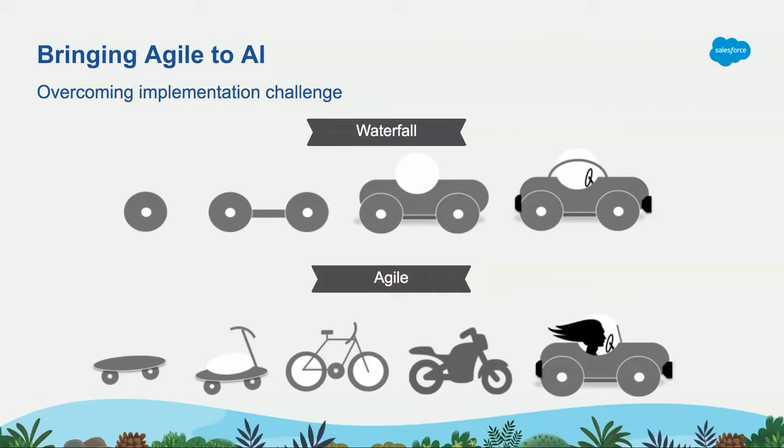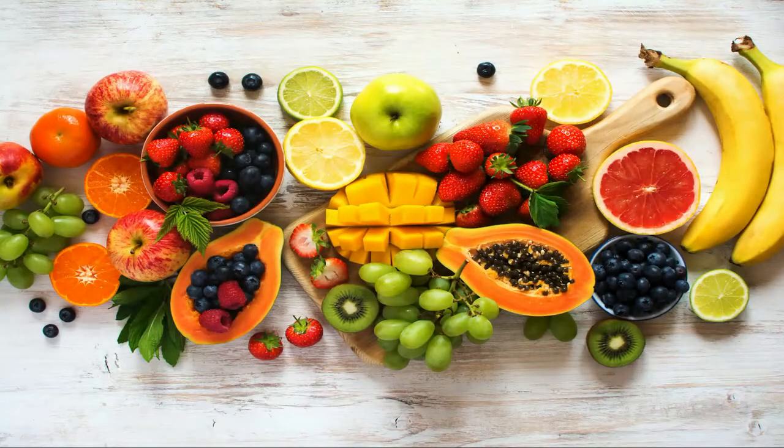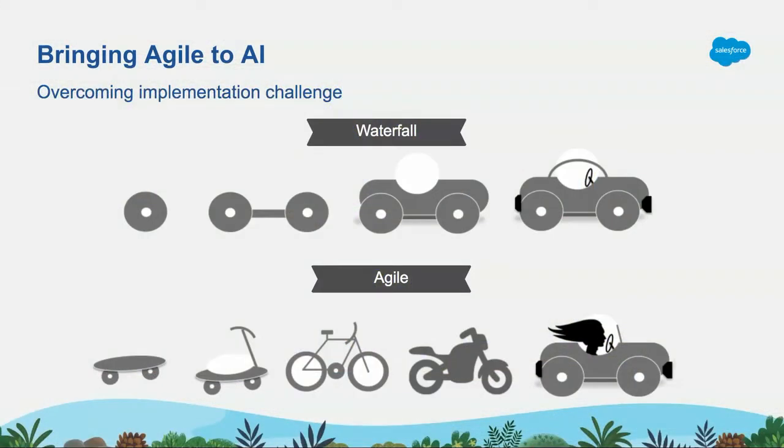So let's take an example. Let's say I want to build a model to understand all the fruits in the world, right? If I was doing this using waterfall, I would start by collecting a list of all the fruits, then I'd gather data for all of these fruits, and then I'd train my model, and then I'd improve my model, and it would take at least a year or so to just get all of that data, get all of that information gathered and done.